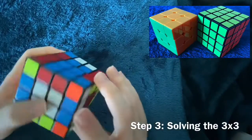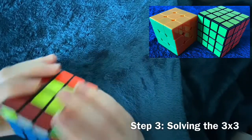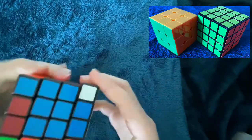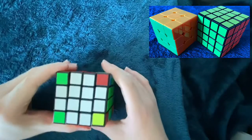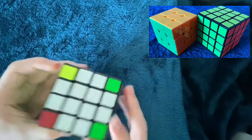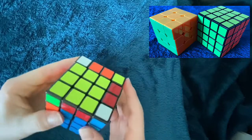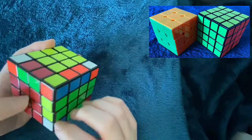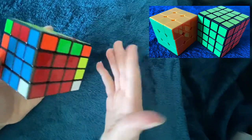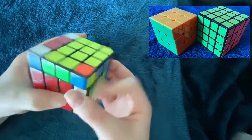You'll need to get the white cross. So let me just solve that real quick. I have the white cross because I have all of the edges and centers for these correct. So now you want to go onto the corners. Now if you did the centers incorrectly, then this is where it would have gone wrong, because they would go incorrectly. So you'll just want to do the corners.